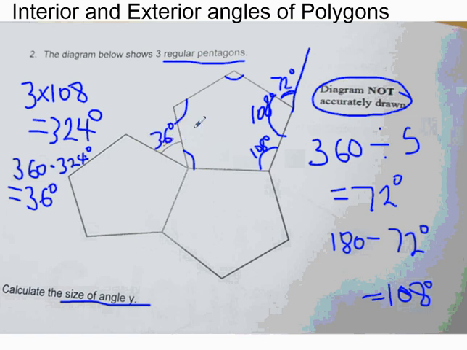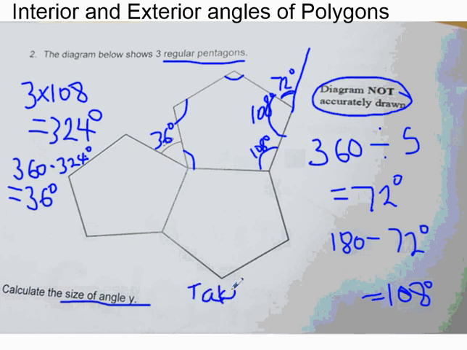So that's one way to work out the exterior angle, and the same way to work out the interior angle. Now, another way we could do this is to know the number of triangles in this pentagon. For every polygon in the world, to know the number of triangles in them, we just need to take away 2 from the number of sides.